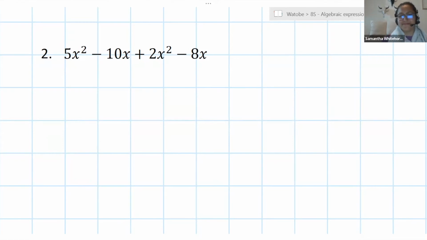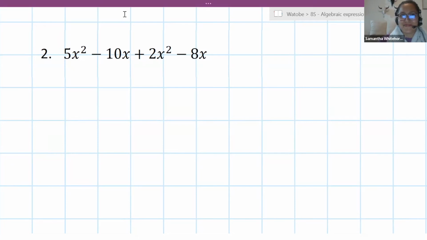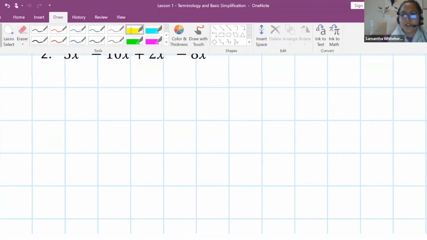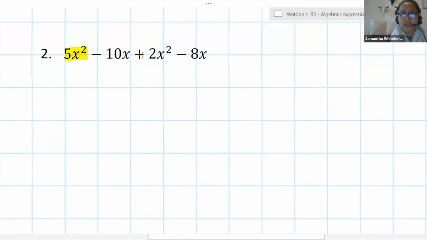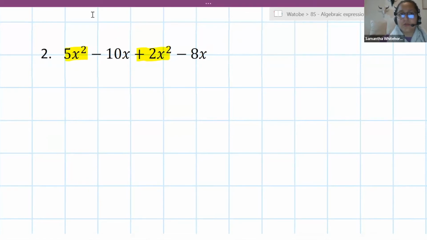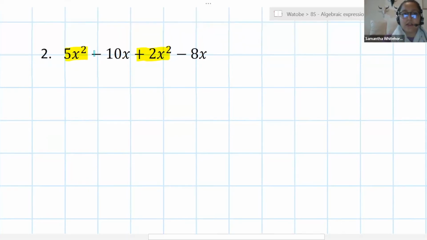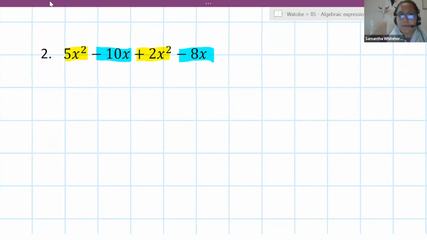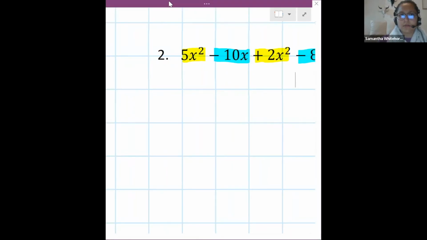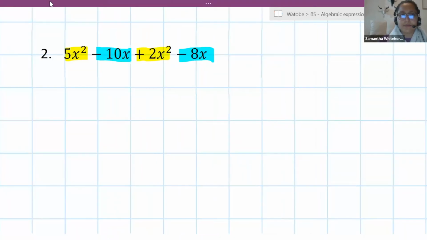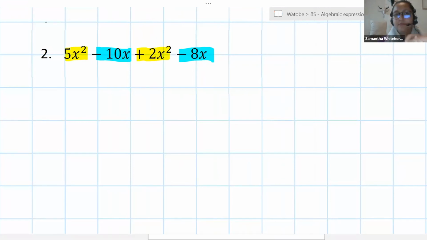Guys, spicy. This one is spicy. Let's go. Right, so remember like terms, same variable, same exponent. So we've got the x squareds, and then we have the x terms. Those are groups of like terms that we now need to go and add and subtract. So hopefully that's helping a little bit. Right, I'm seeing some answers. I'm liking what I'm seeing so far. Let's keep going. You got it.